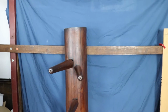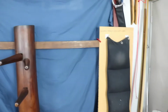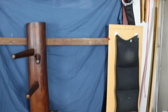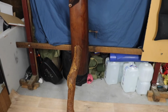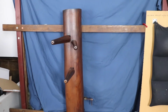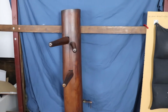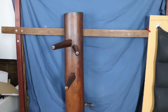Okay, as you can see, the dummy's made out of timber. It's hung on a freestanding rack. Now there's all sorts of fancy ones turning up that stand on a bit of a platform down there, and hooking it up to walls. The original dummies were apparently planted in the ground, so they were twice the length of that and they were solid. So there was no real movement in them.